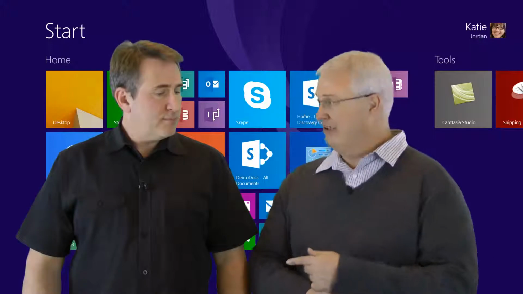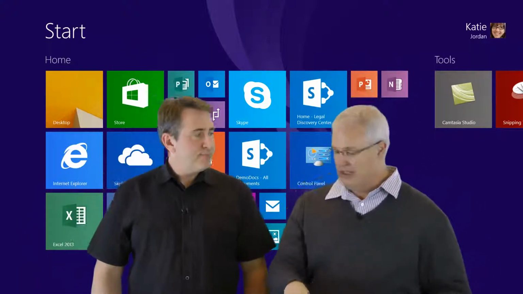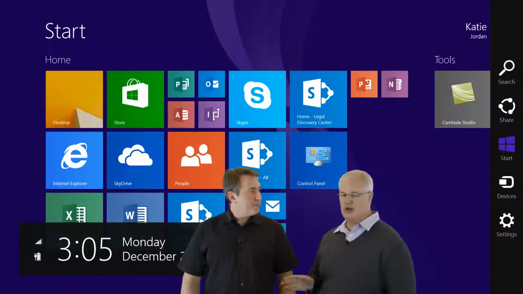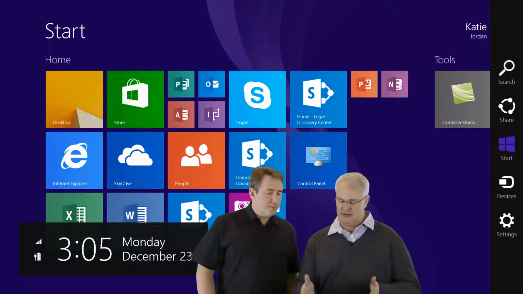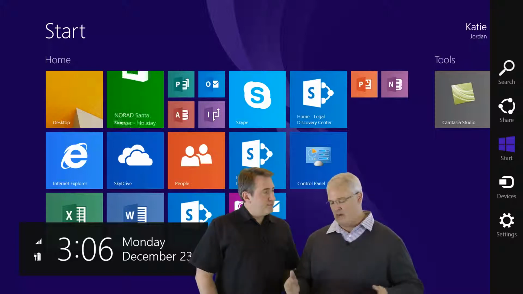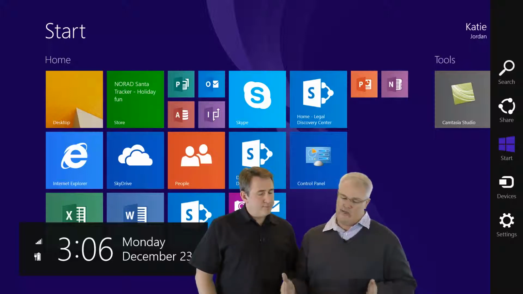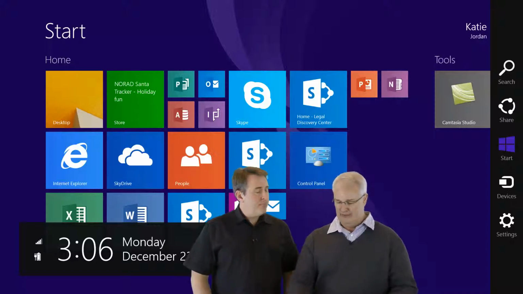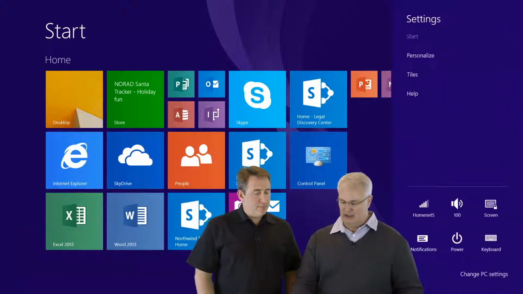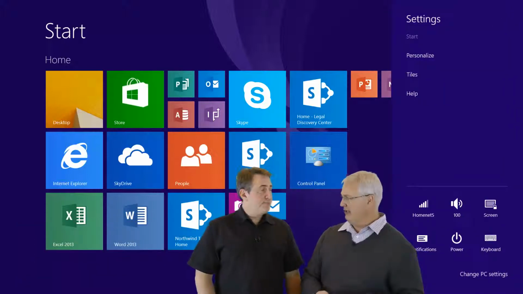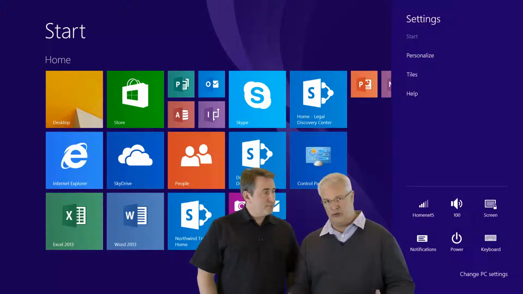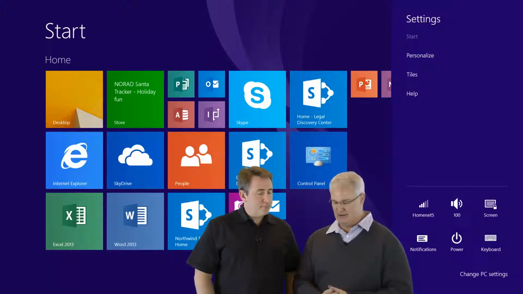So swipe from the left, Alt-Tab. Swipe from the top is to close. If I swipe from the right, you already showed us this. This is that Charms bar. Yep. Now, you and I describe this a little bit differently. The way I talk about the Charms bar to people, the Charms bar is when you want to set settings on the device itself, meaning that the things that you find here are related to the computer. Like, for example, if I go into settings, I can look at my wireless access. I can look at my sound, my hardware related. And it's setting the properties for those devices, the physical devices themselves.